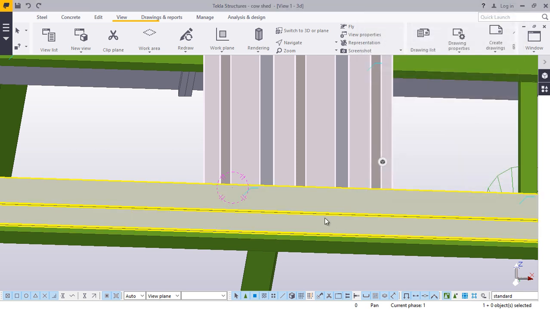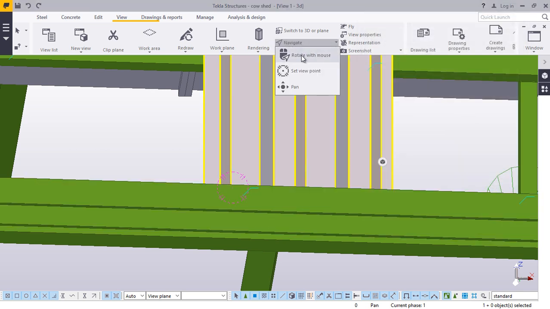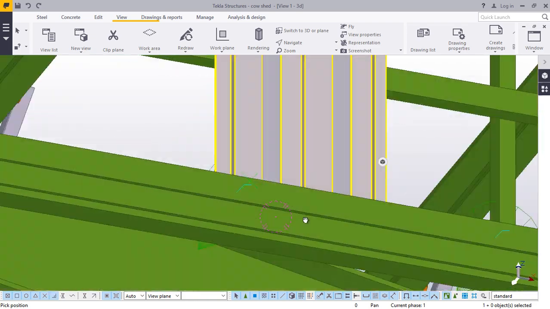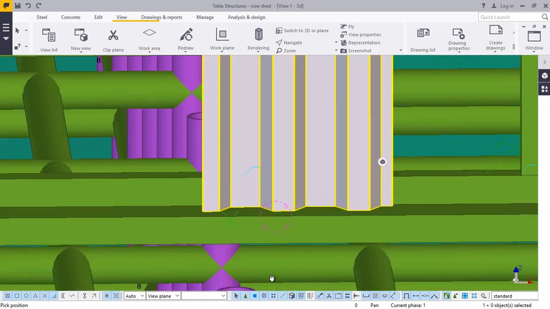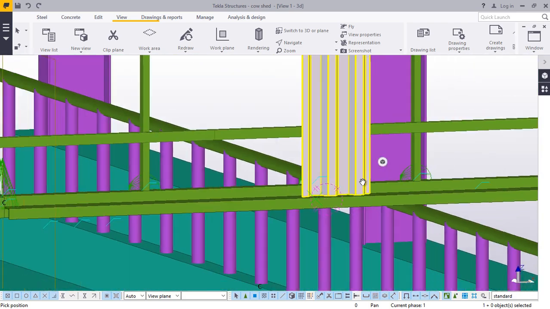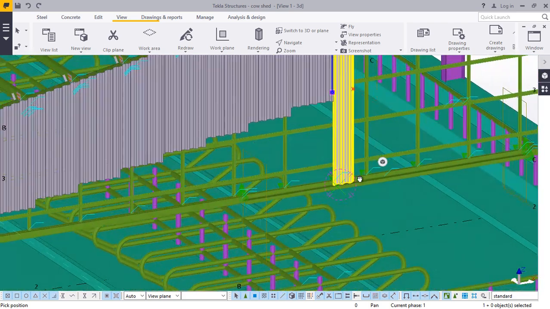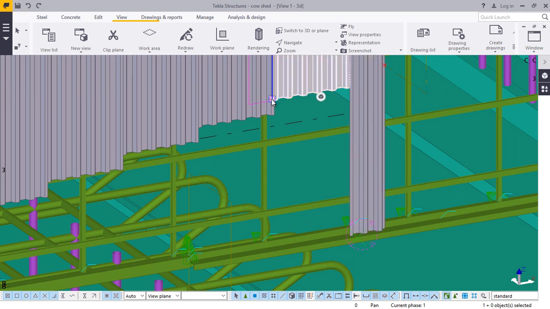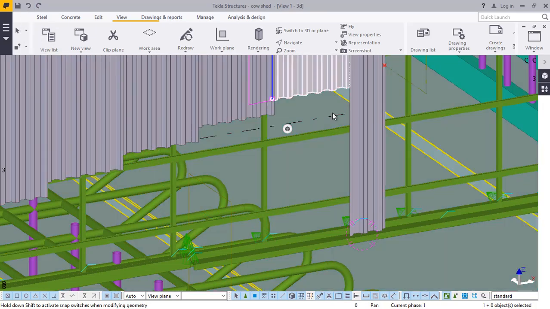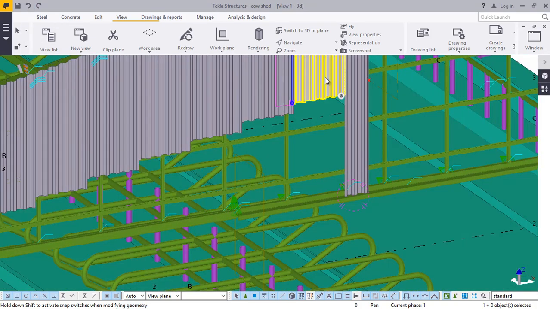Apply and accept. Click on this. And do that. Double click on that.